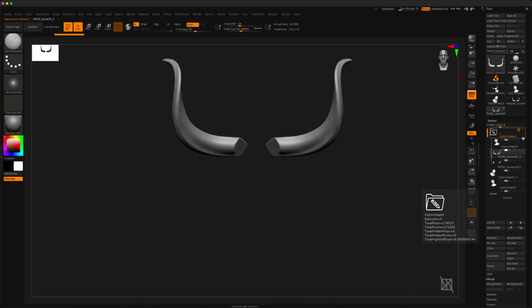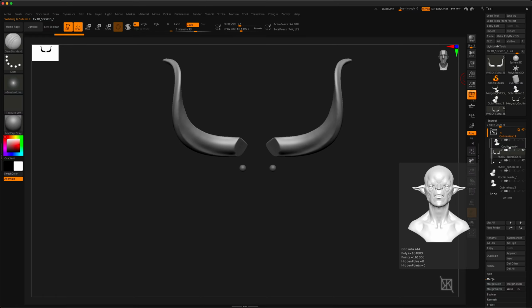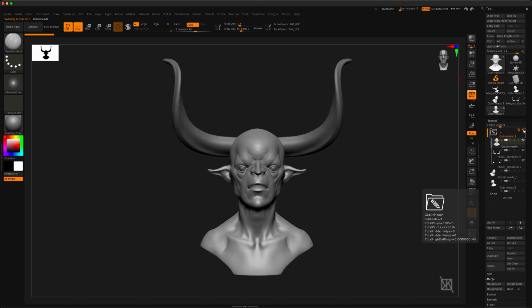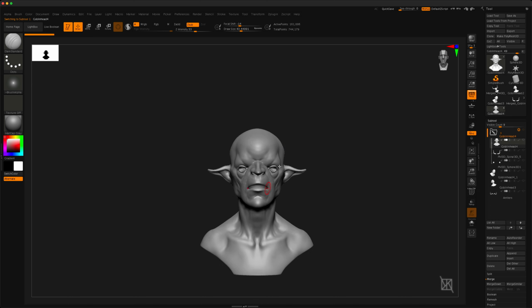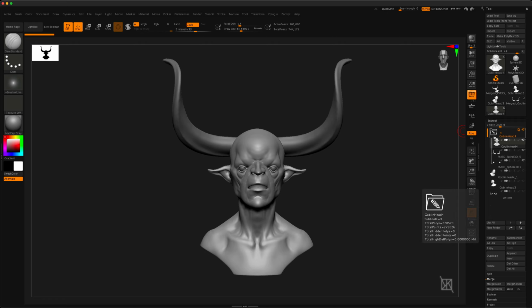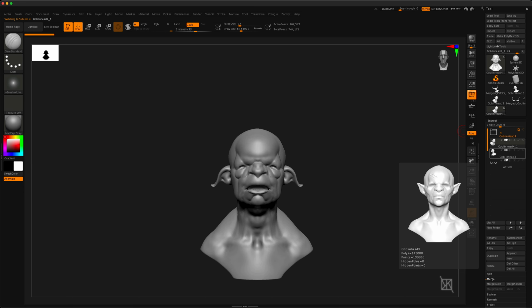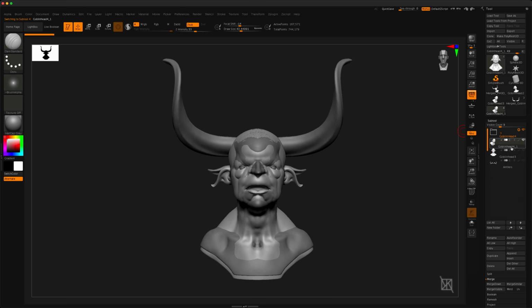That's going to turn off all of the eyeballs in the scene, except that if we have an active one, like in this case, we have the Goblin Head active. If I turn this eyeball off on this folder, we still see the active subtool. You don't have the full folder active at any time. You only have a subtool inside that folder active. However, if I turn this off and I click on a different subtool outside of the folder, then I can easily turn this off and on.